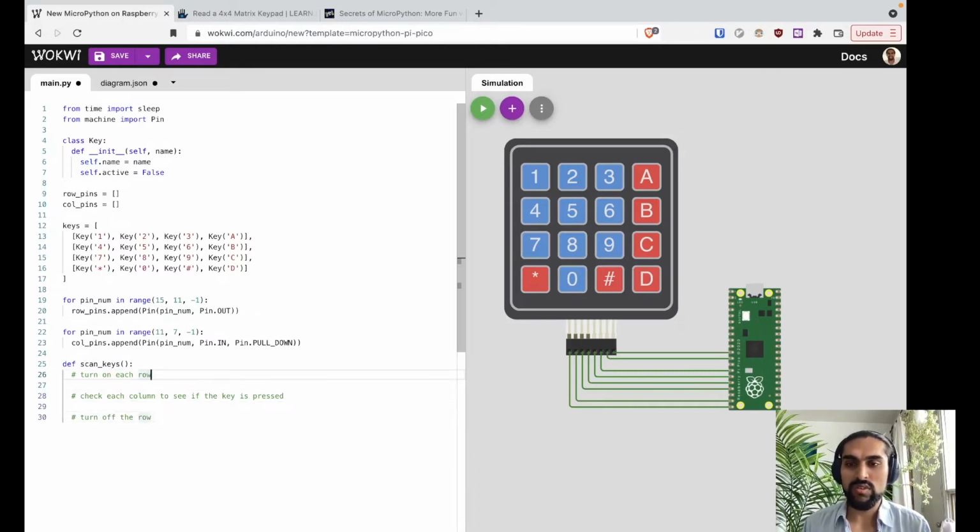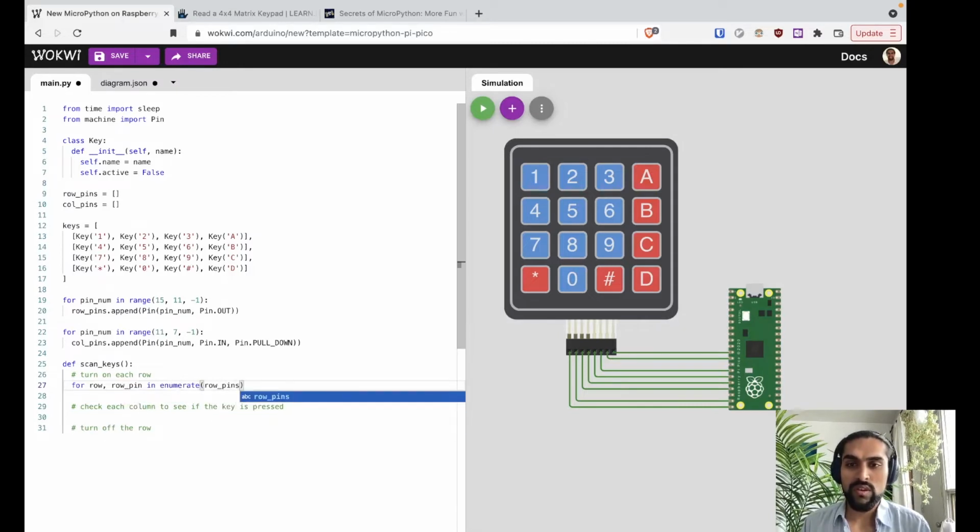And it's going to be a for loop within a for loop. So we're going to for loop through the rows and then for loop through the columns for each row. So let's just do it. For row pin in enumerate row pins.